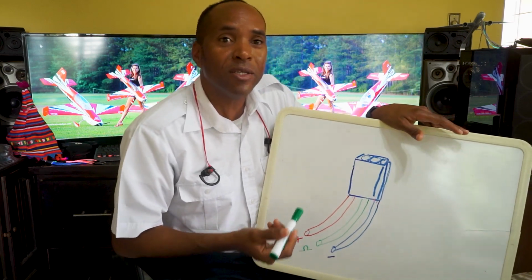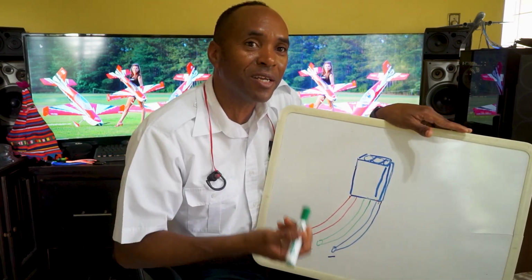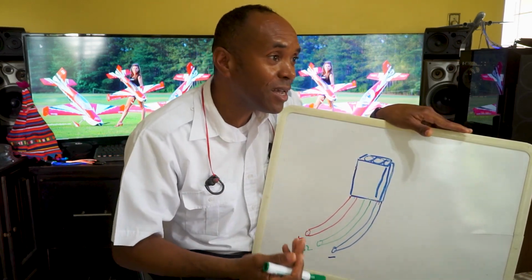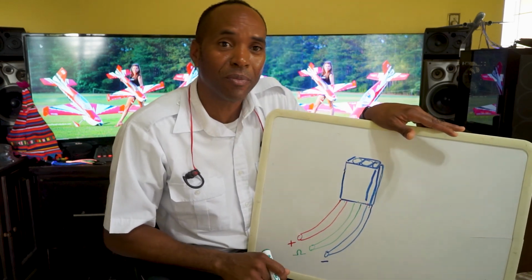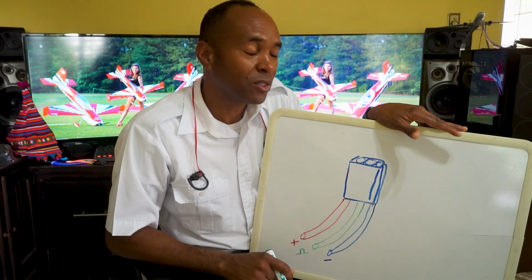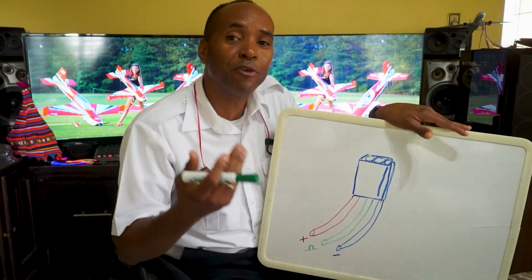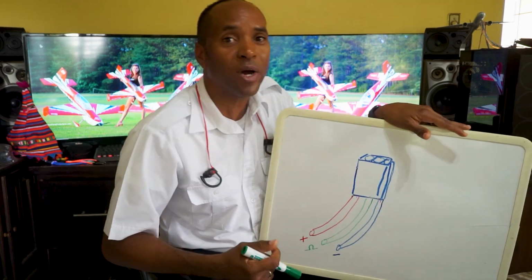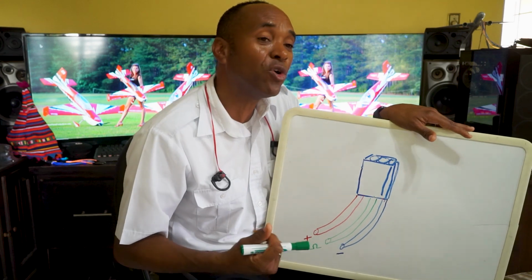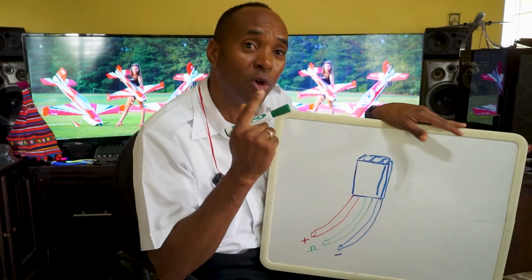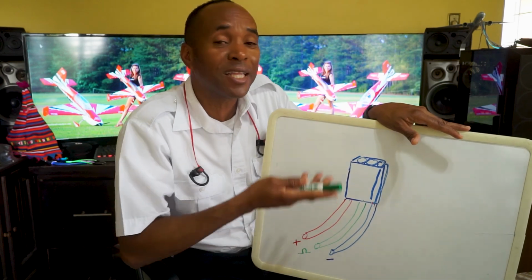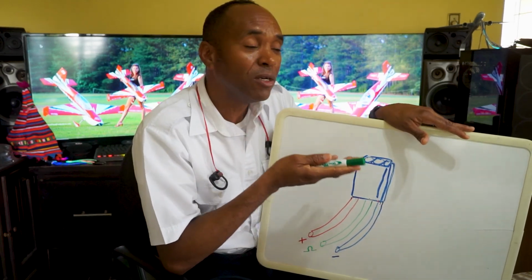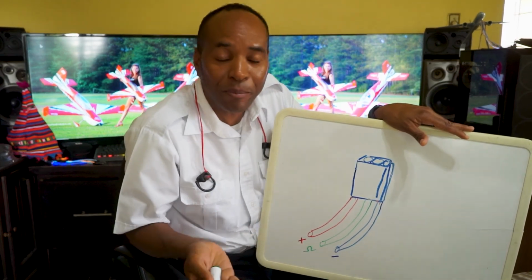Any one of the components in your plane that cannot manage the current and the voltage is going to get hot and it is going to melt, and eventually everything will just stop, right? Good. Your batteries have to be able to deliver the amount of current required, because digital servos will go to full power just trying to hold one single position. And you see, when all of them lock up, you can get a huge current spike, 10, 20, 30 amps.